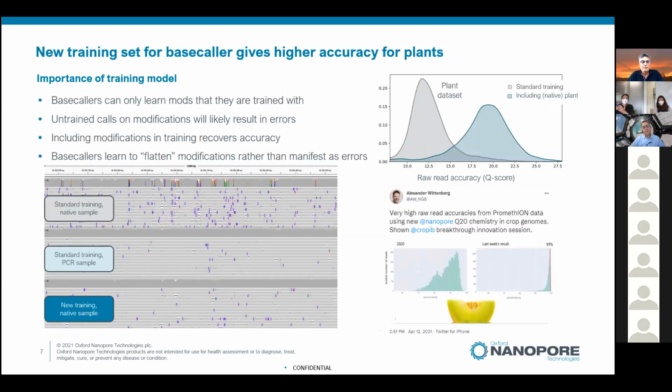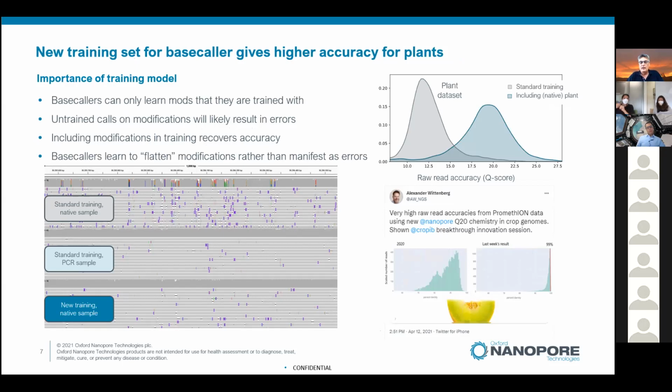Another improvement we've made recently is for plant sequencing. Now, plant DNA has a range of undefined modifications that we call as errors in the software. And previously you were able to develop your own data sets and train our algorithms to remove these from the sequencing analysis, but we've finally done that.